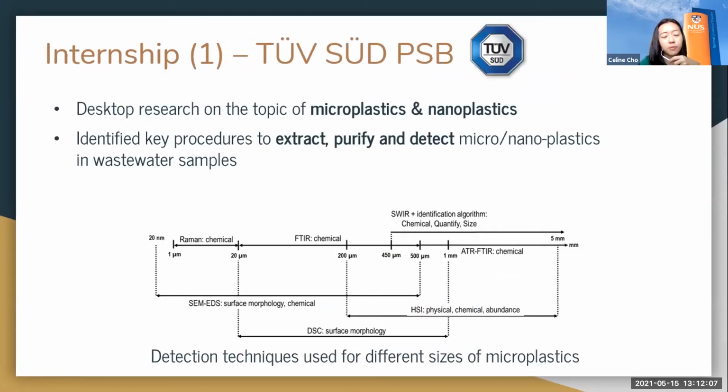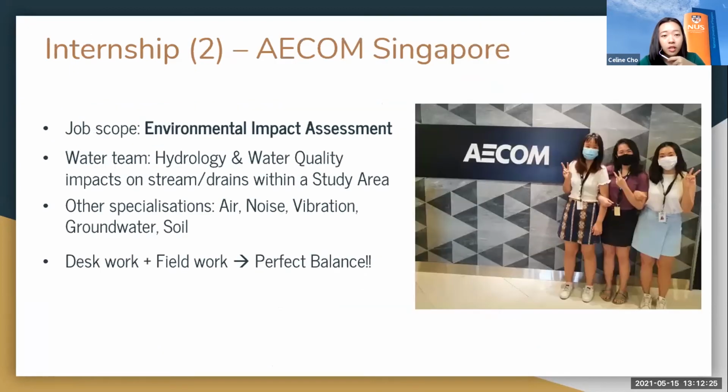For my first internship, it was a summer internship at Tuas South PSB, where I conducted desktop research on the topic of microplastics and nanoplastics. I helped to identify and select key procedures to extract, purify, and detect the micro and nanoplastic particles in wastewater samples. My second internship was at AECOM Singapore, where part of my job scope was to help develop environmental impact assessments.